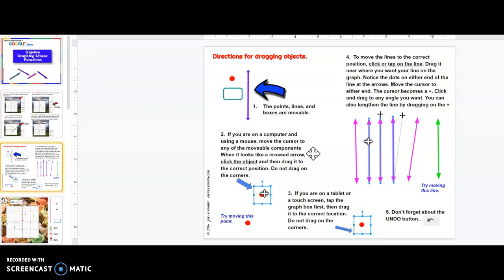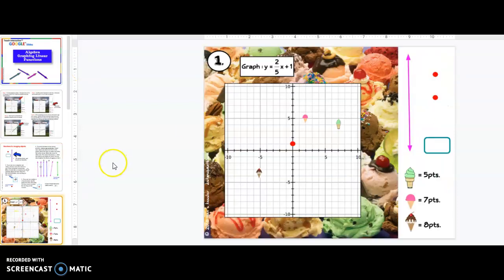Okay, let's do one example together. You'll have to do this again on your page, but that's okay. It's asking us to graph y equals 2/5 x plus 1. This is in y equals mx plus b, or slope-intercept form, so we're good to go there. We have to identify our intercept. Our y-intercept is 1. They already have the point there for you at 0, 1.